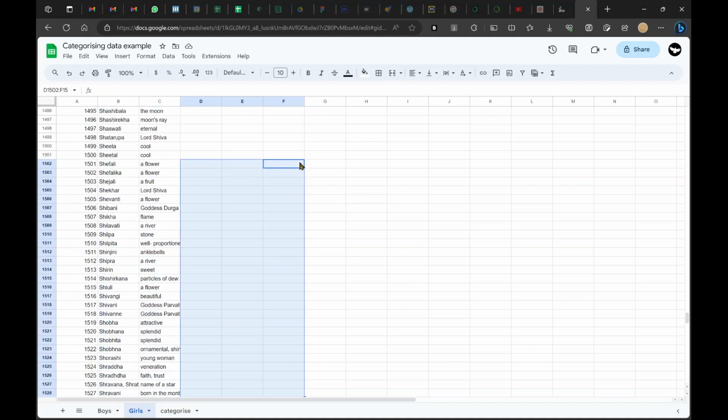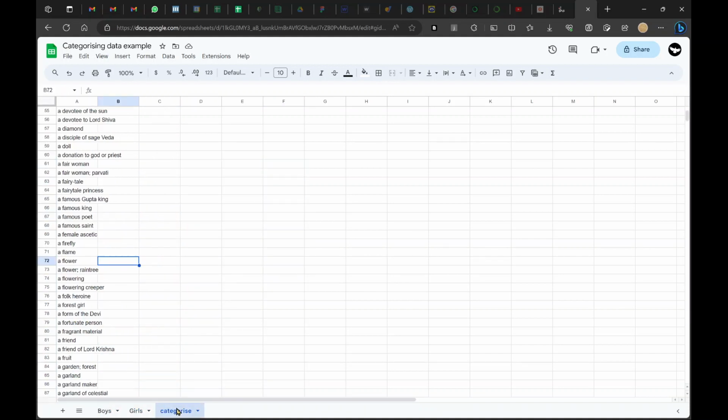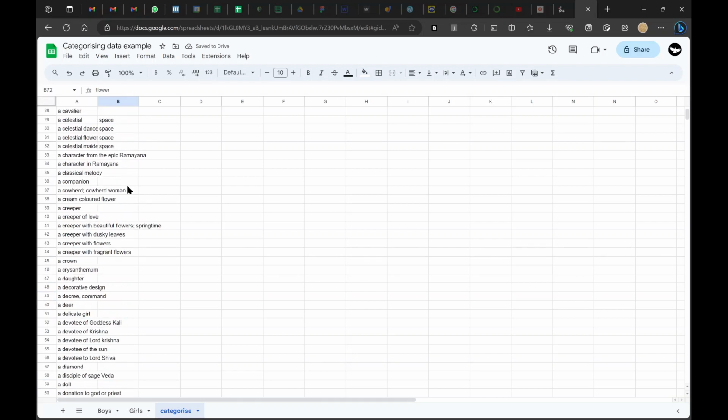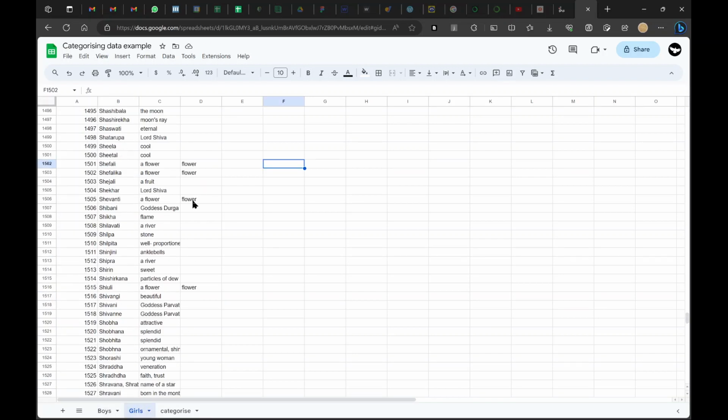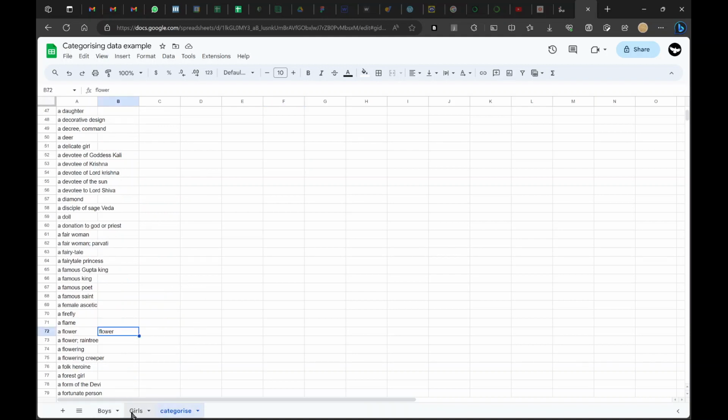But as soon as I type this here, I'll just say again, make sure the spellings are the same as you've put before. You'll see all of them actually have flower written against them, right? So this is how you can clean up your list.